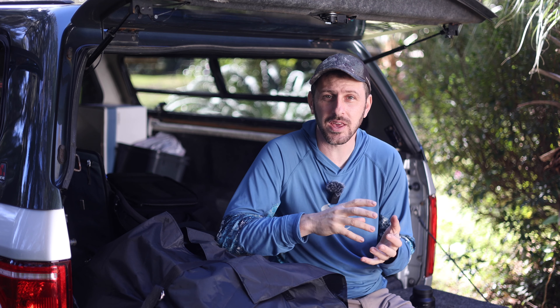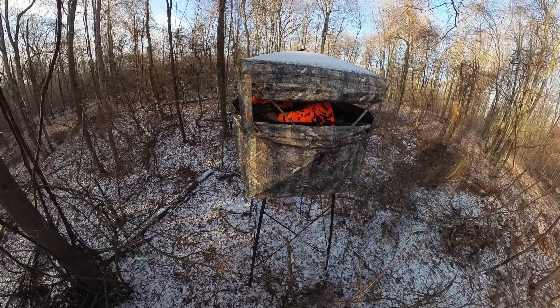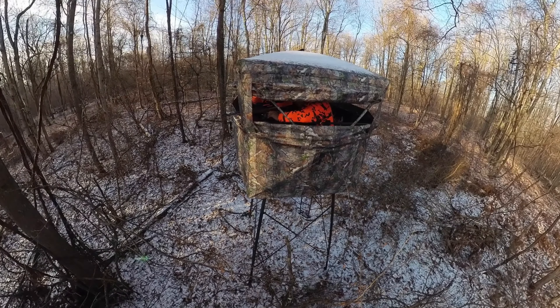Over the last couple of years, as my dad's had some health problems, I wanted to create a really nice, comfortable place for us to hunt together. Just before rifle season this year, Rural King put up this quad blind or quad tower stand thing for, I think it was 40% off, which they already had a good price on it. We picked up this quad tower for, I think, $240. Dad actually paid for it. Then I took one of my tidy blinds and put it on top. It would have been a really awesome experience so far. Probably going to make a video about that in the future.